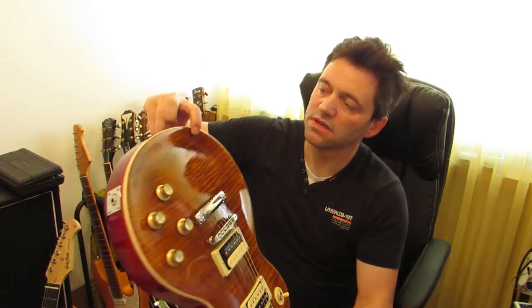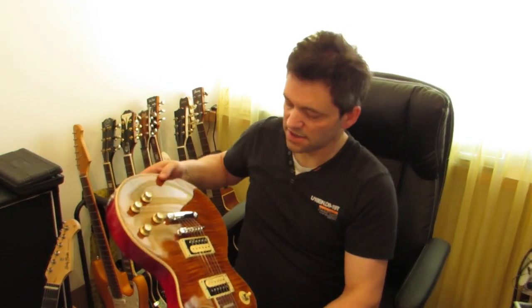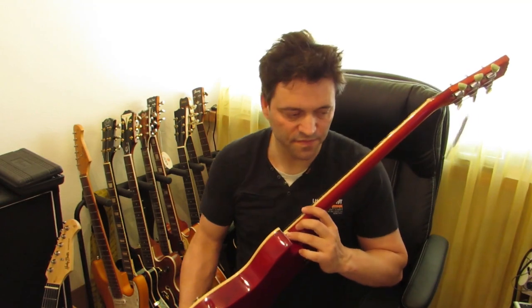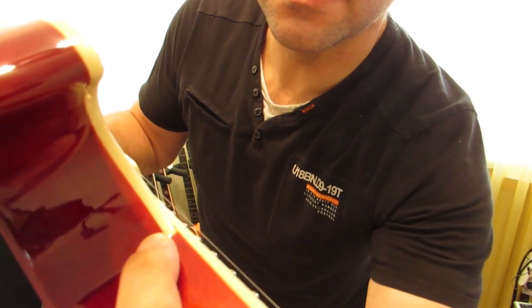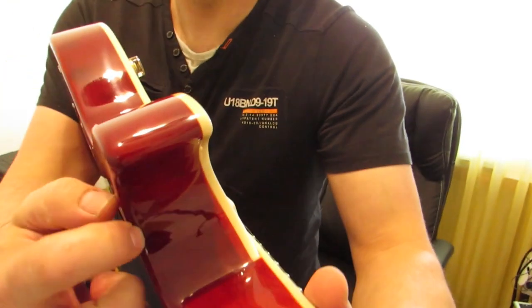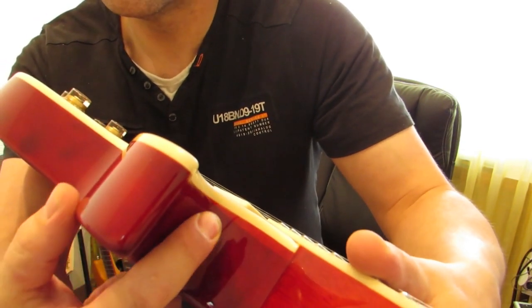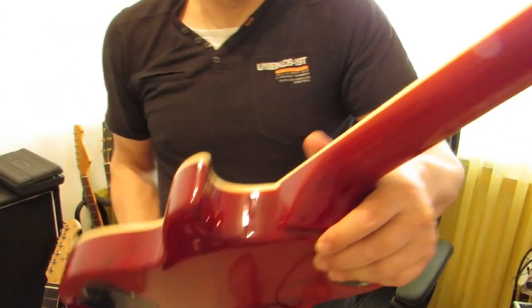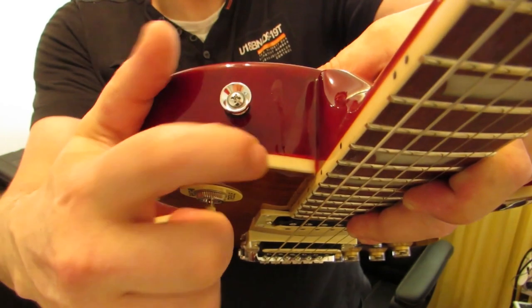It's a little bit dark here where they dyed the maple top. I don't know if you can see, the maple top here, this line. You have the mahogany here, and here starts the maple top, and it goes like 3 or 4 millimeters on the sides. Really nice, really nice. On this side you can also see a little bit.